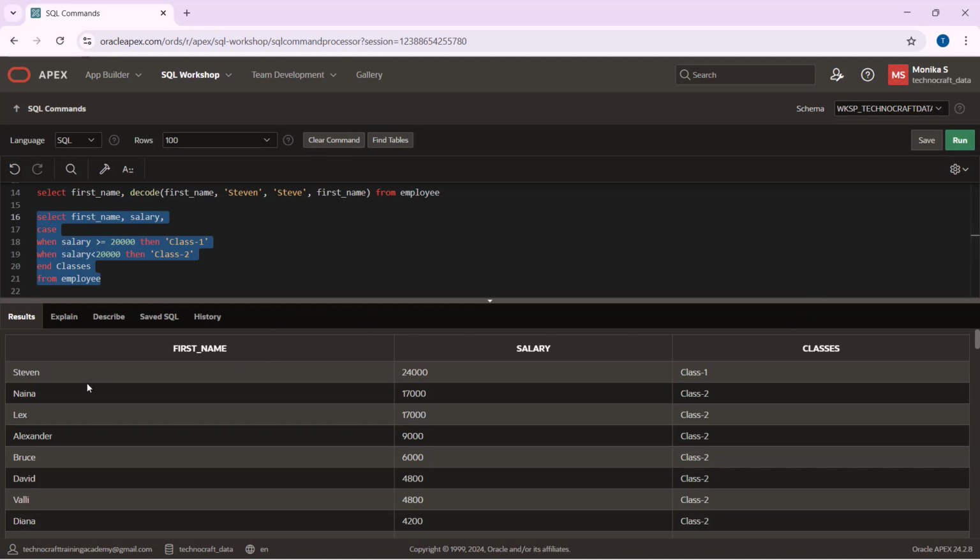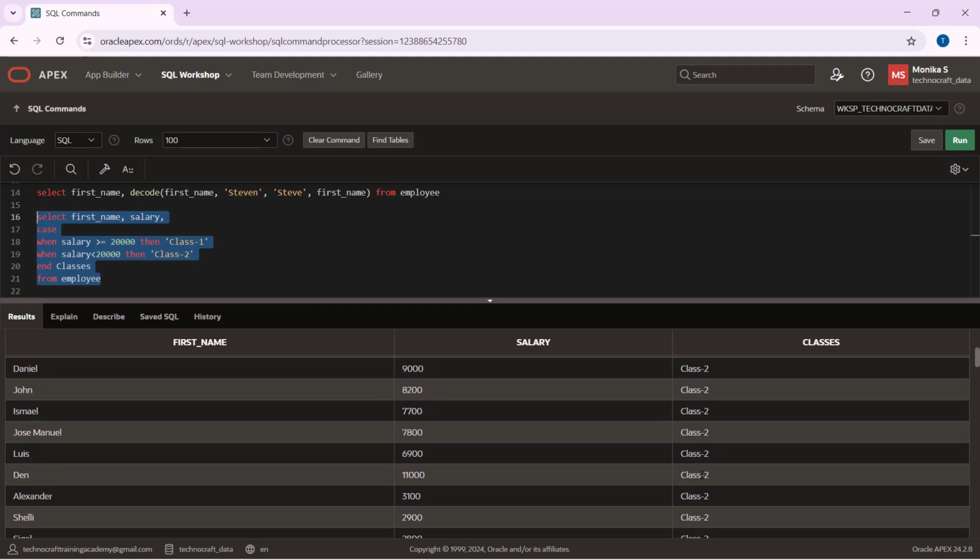So we can see the results. Steven is having a salary of 24k, so he is coming under class 1. Naina, Alex and all, these are having a salary which is less than 20,000, so we are getting class 2 as a result here.